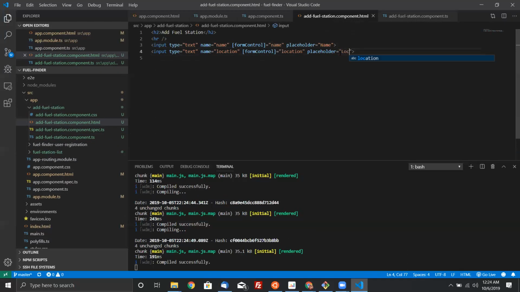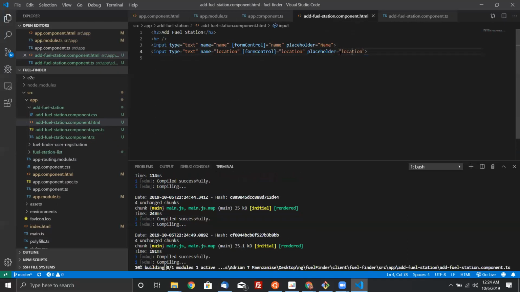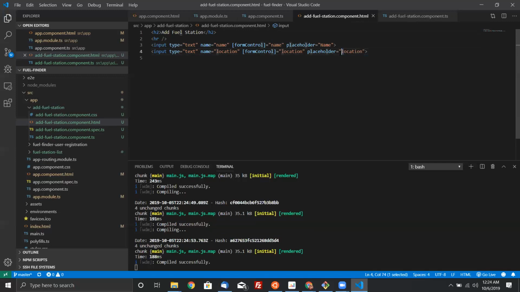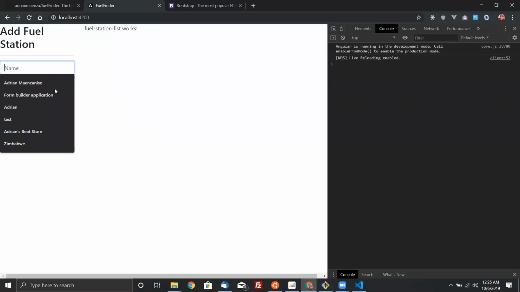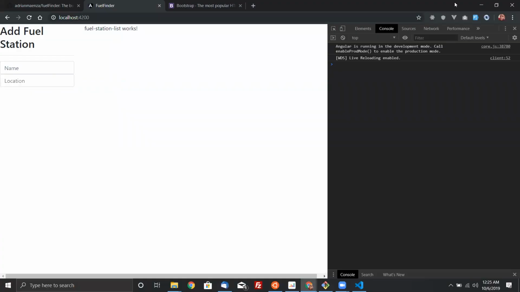Here, location. Maybe we can add classes here also, form-control. These are Bootstrap classes, so that we have some styling. Okay, there you go.